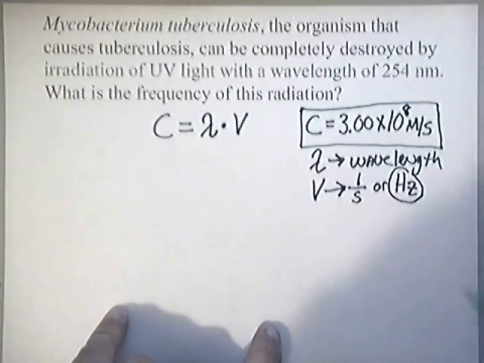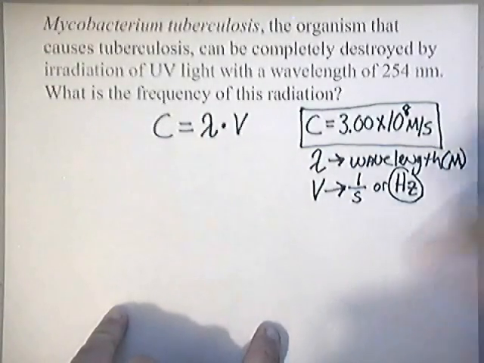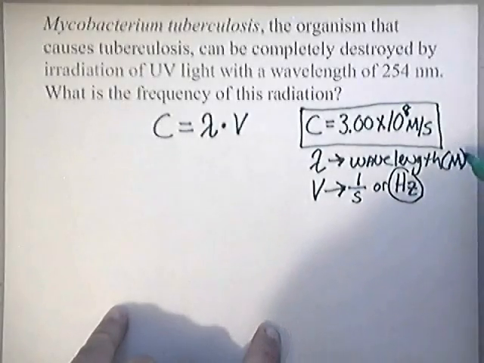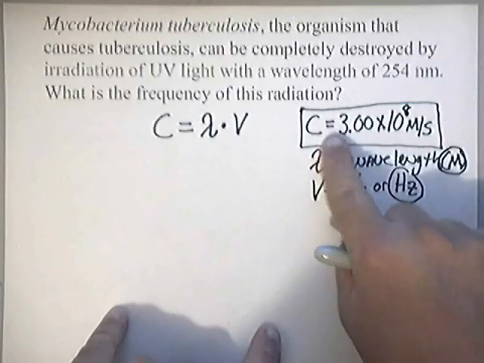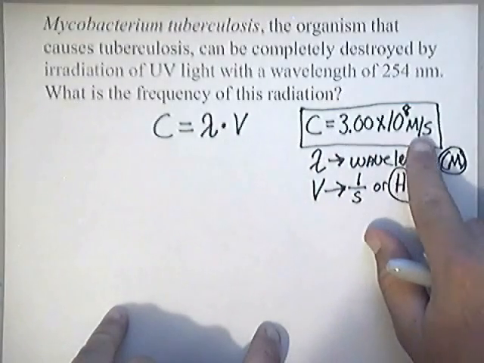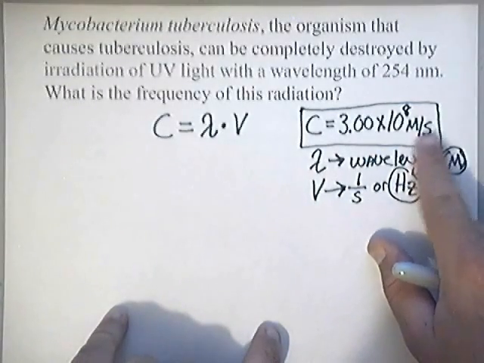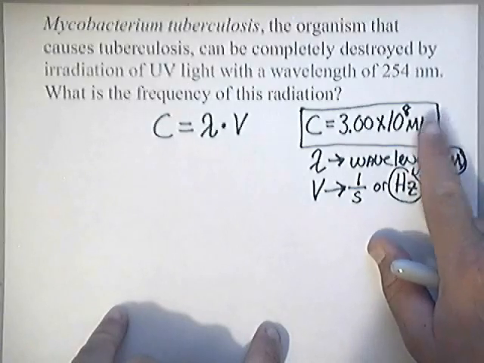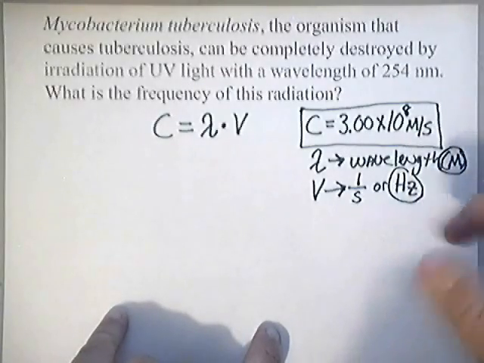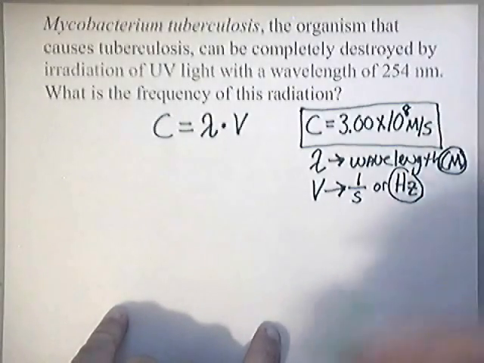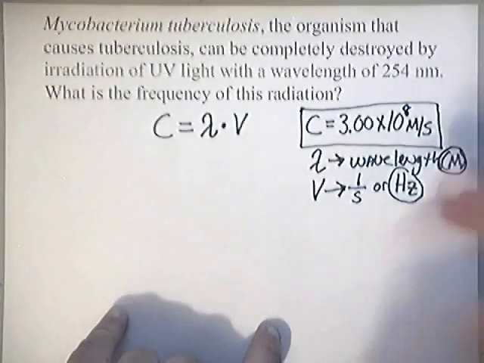Now, I tell my students not to use Hertz unless they specifically ask for the frequency. Carry out and use the unit of 1 over a second until you have to be fancy and use Hertz. Now, wavelength, believe it or not, is actually measured in meters. So, those are your units, meters and Hertz. And if you notice that the speed of light is in meters per second because it's kind of like a velocity. Velocity, speed, directions, the difference. Anyway, that's physics. So, let's go back to chemistry.